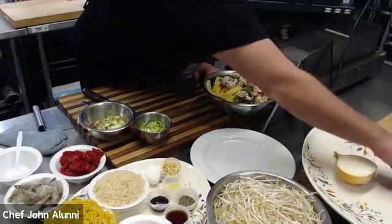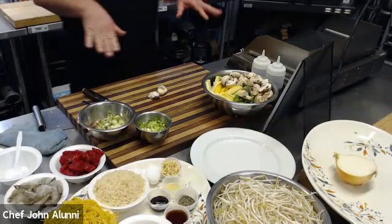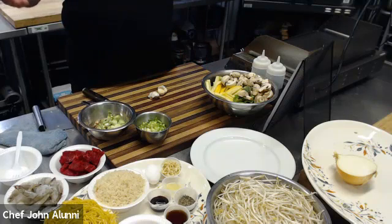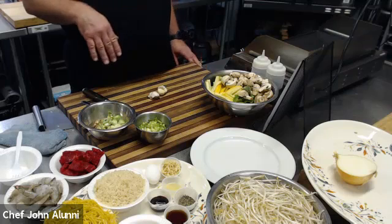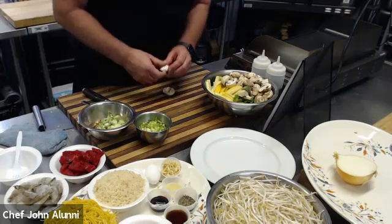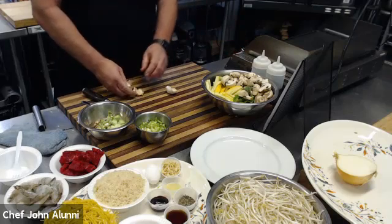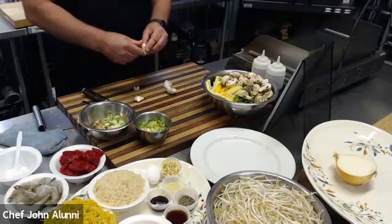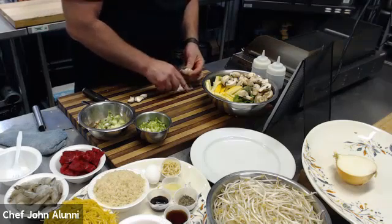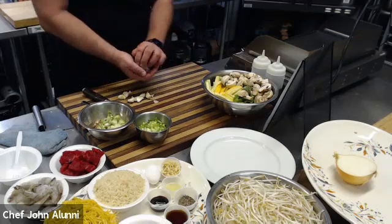All right, two more things, and we're going to get rocking. One of the things you might want to do, if you have a flat griddle on your stove or a saute pan or a wok, whatever you're using, is go ahead and get that on your stove and put it on low to medium just to get it hot. You don't want it smoking and burning while you're watching me, but starting it to warm up is a good thing. I forgot to turn mine on in a few classes, and then you're sitting there 10 minutes trying to kill time while your griddle is heating up. So go ahead and get it warming up.